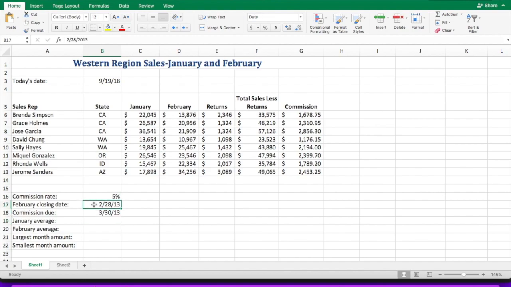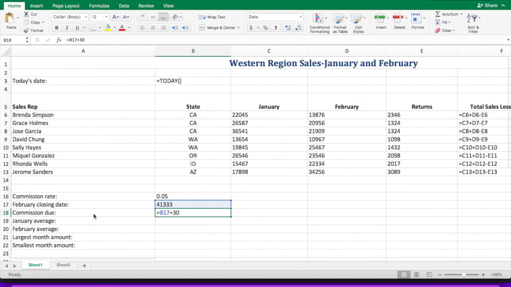They're closing their sales on February 28th, and 30 days later, they get their commission. If I do a control tilde, you'll see that it accessed this number and added 30 days to it.